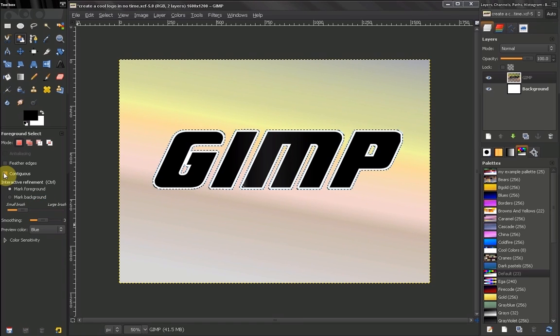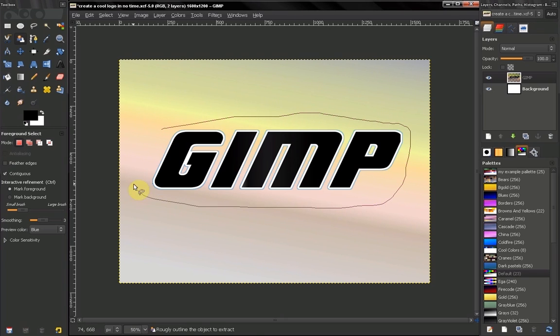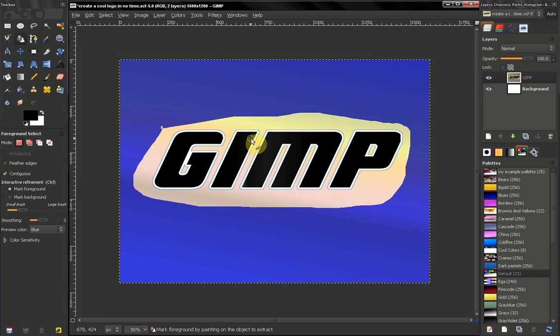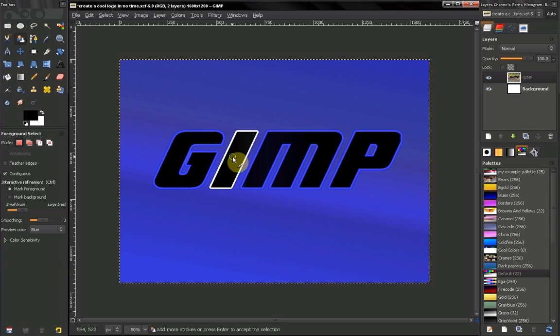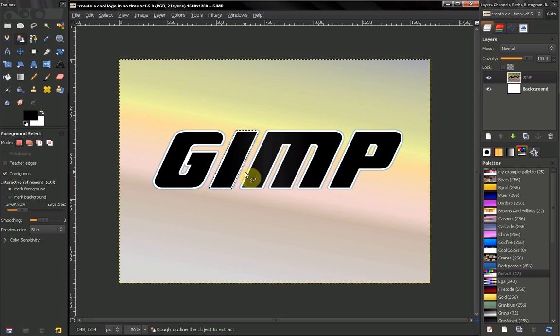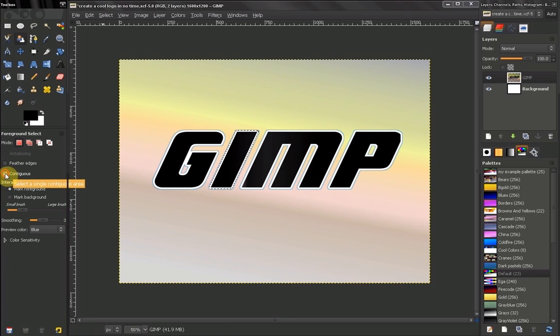Now this continues. What this means is that if I have painted only on this letter and this was on, these other two wouldn't be selected. Let me show you. If we turn this on, let's select the whole thing. Let's paint just this letter, and now it's selected only this letter. The others are not selected because we have these options on.